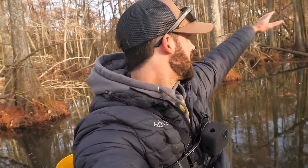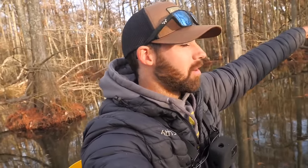As you guys can probably tell by my surroundings, I have found my way back out here into this wonderful cypress tree swamp. I've got a couple of hours of daylight that I wanted to fish, and I'm hoping to run into some big old fat slabs. To be honest with you guys, the bite has been pretty subpar as of late. I haven't been catching very many fish at all. I actually just fished a large span of these trees back here for probably the last 30, 45 minutes, and I didn't even have a bite.